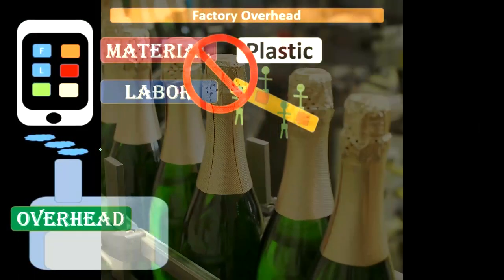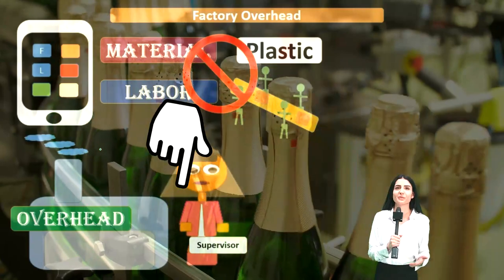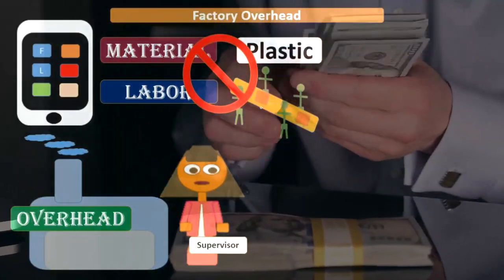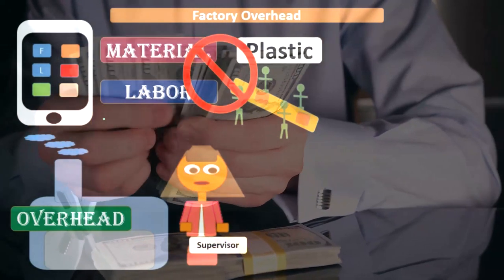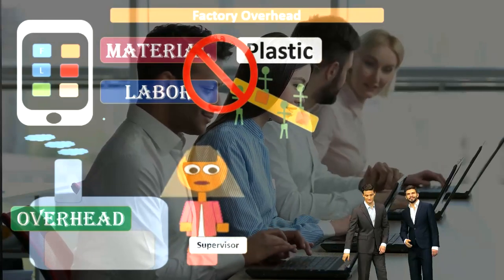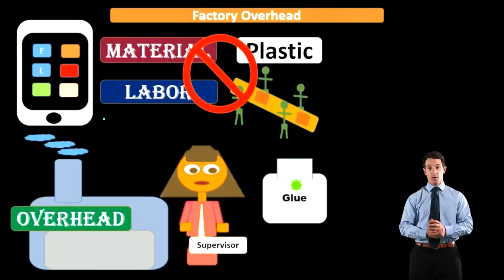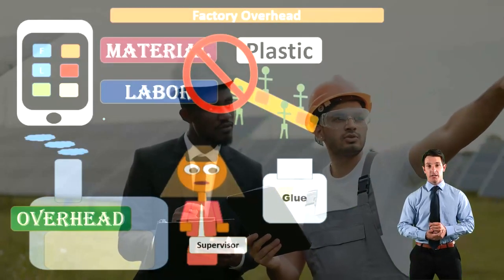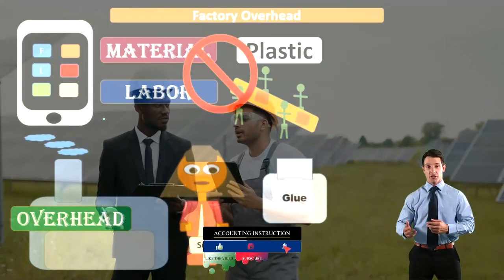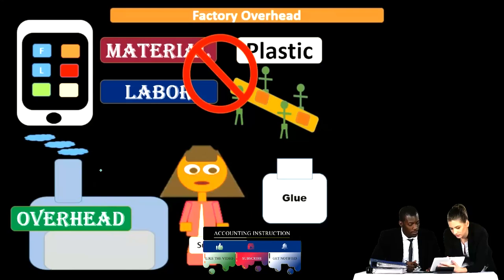Anything that says 'factory' in the cost — if you're looking through a problem — you're probably going to start thinking that should be in overhead. If it's in the factory and not applicable directly to the process or job, such as a supervisor salary, that's different from the salary of workers as direct costs. The supervisor may be working on multiple different tablets and therefore we can't apply the salary directly to any particular job or process. Something like glue — if we're putting glue in the tablets, we could probably track it to the jobs directly, but it's probably not cost effective to do so, since glue is fairly low in price. Therefore it might be more cost effective to just put it into overhead and apply it out at a later time.